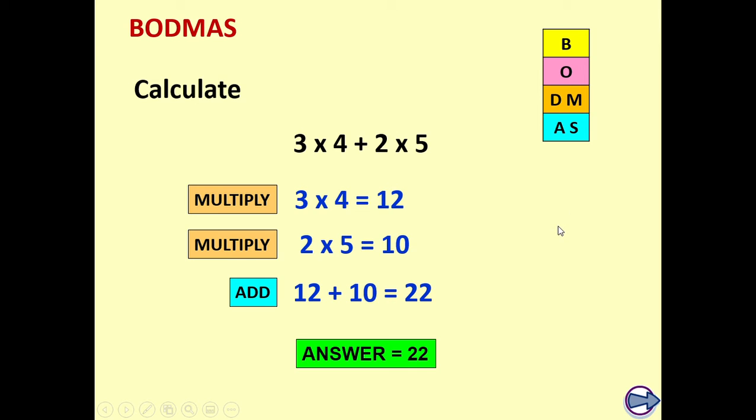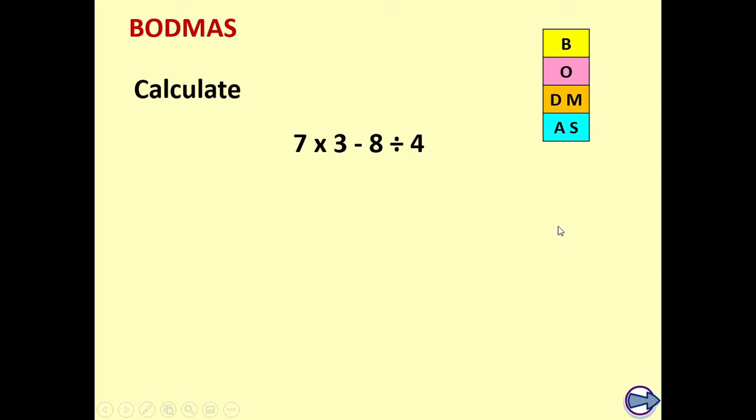Okay, let's look at another example before we get you to try some questions yourself. So here I've got 3 operations: 7 times 3 subtract 8 divided by 4. So we're going to look at BODMAS, and this is where we have to be careful what we do first here, because D, if you say BODMAS, actually comes before multiply. D stands for divide. However, they're on the same level. So what that means is if there's any divides or multiplies, we do them in order from left to right.